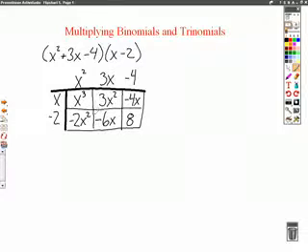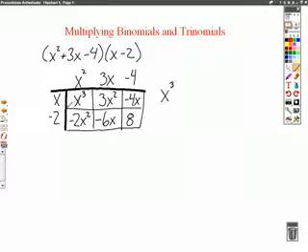So I go through the boxes and look for x cubed. And again, what are like terms? Like terms have the same variable, in this case x, and they also have to have the same exponent. So the first thing I'm looking for is x cubed. Are there any other x cubes in here? There are not. So x cubed just became a part of the answer.